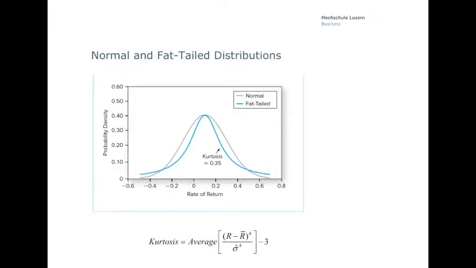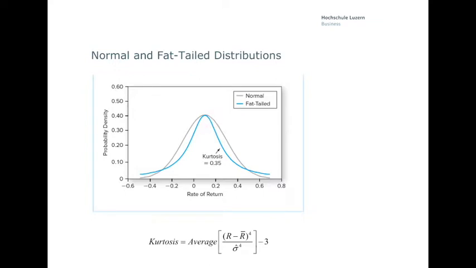Normal and fat-tailed distributions. Another important deviation from normality, called kurtosis, concerns the likelihood of extreme values on either side of the mean at the expense of a smaller likelihood of moderate deviations. Graphically speaking, when the tails of a distribution are fat, there is more probability mass in the tails of the distribution than predicted by the normal distribution. That extra probability is taken at the expense of slender shoulders. That is, there is less probability mass near the center of the distribution.